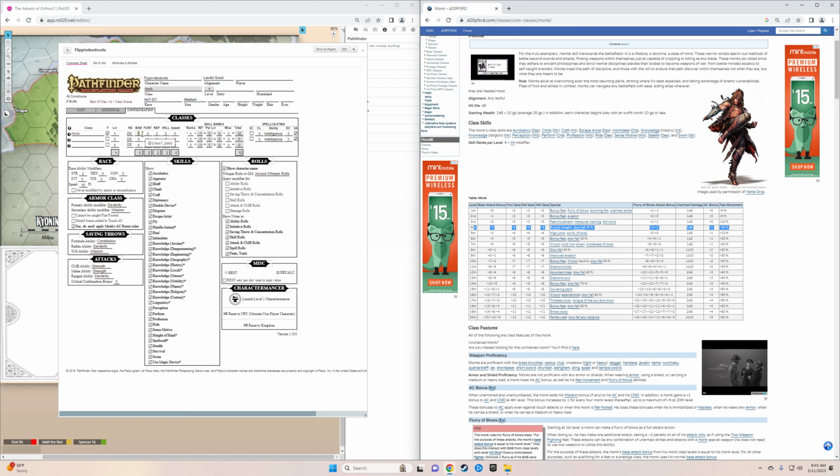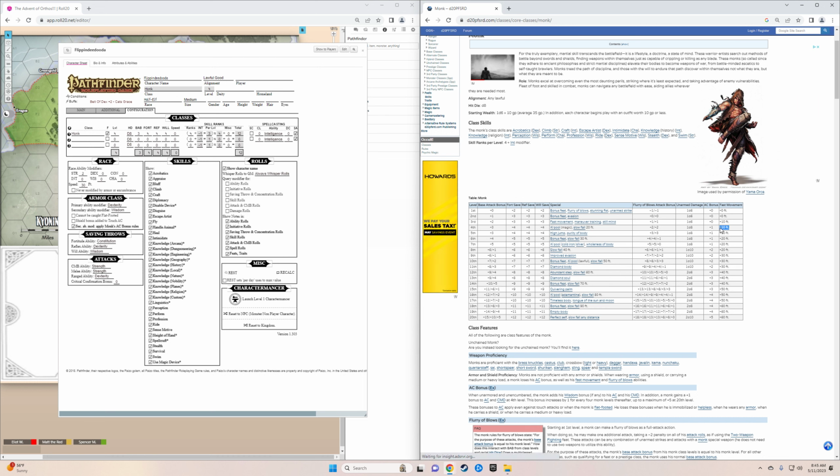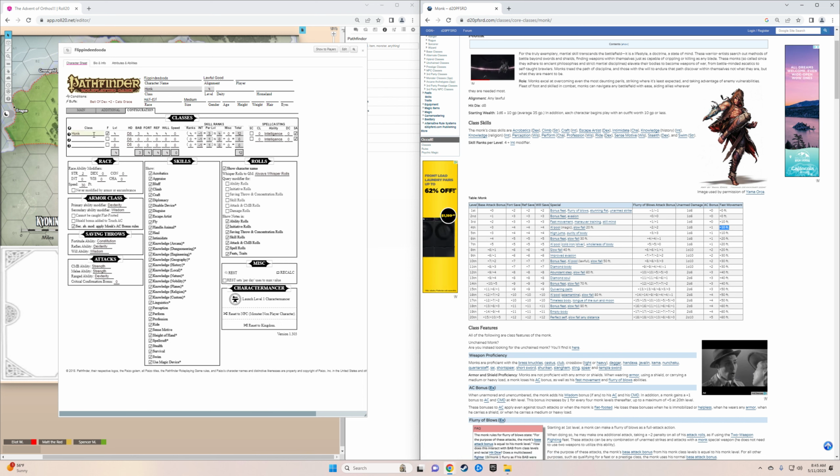For instance, if we just jumped straight from level 1 to level 4, we would just follow this line track. Our BAB goes to +3. Our fort save goes to 4, reflex to 4, will to 4, and monks are extra special because they actually get bonus to their movement. They get +10 speed, and that's what we're going to put in right here because the class is what gives us the speed. If for some reason we have a racial bonus to our speed, we're going to put that under race right here. But for the time being, when we put in all of these things, it will affect the rest of the sheet.